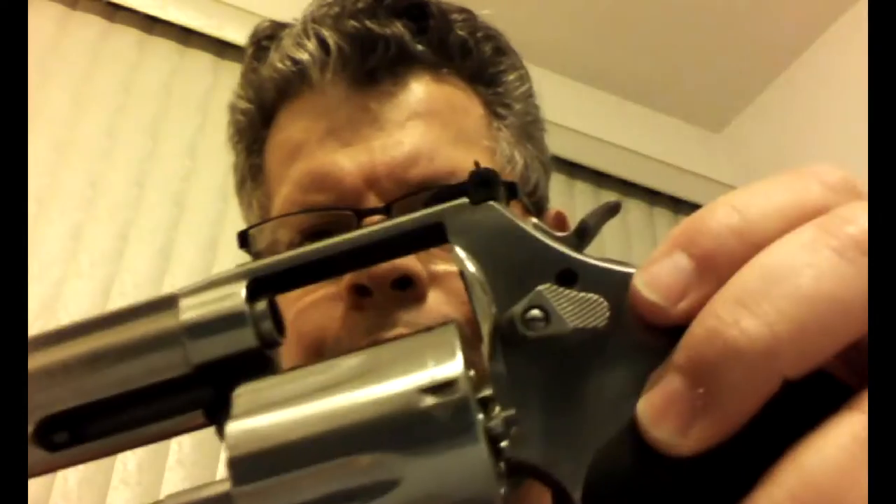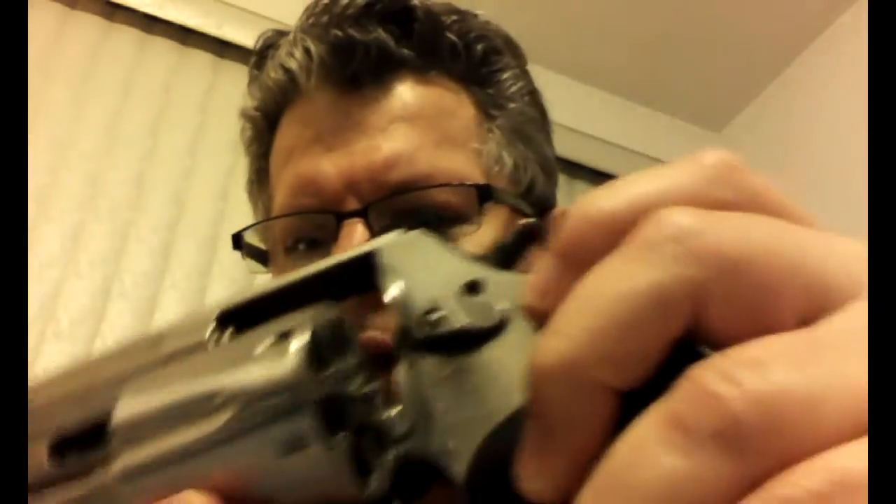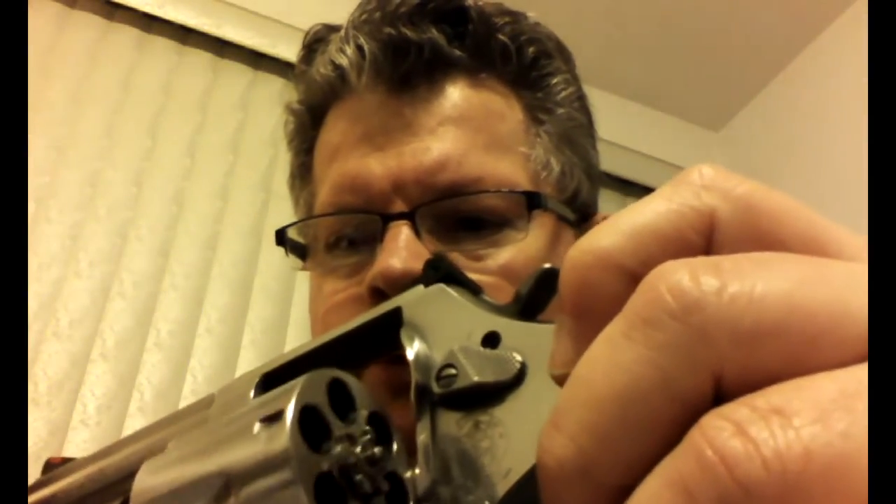What I wanted to show are some of the engineering principles and features that go into this. I know not a lot of gun channels will do this. The cylinder holds six bullets, and there's a little pin right there on a spring. At the end of the ejector rod, I'm going to push that same pin and you can see that pin goes all the way through this entire assembly.